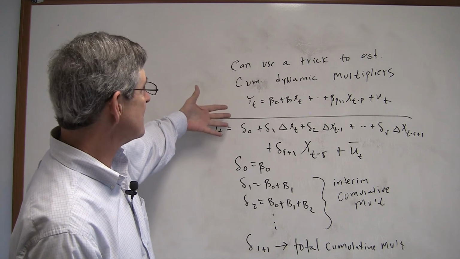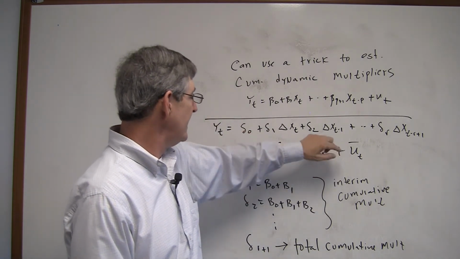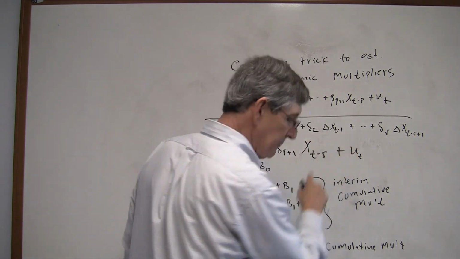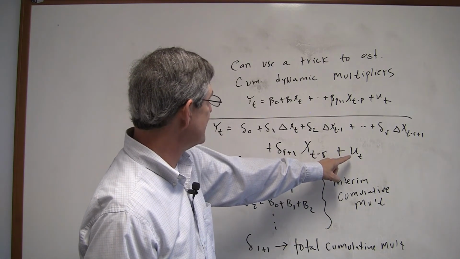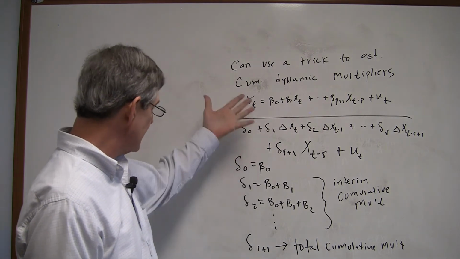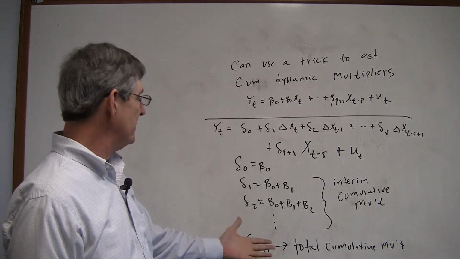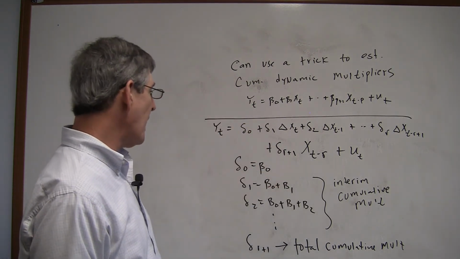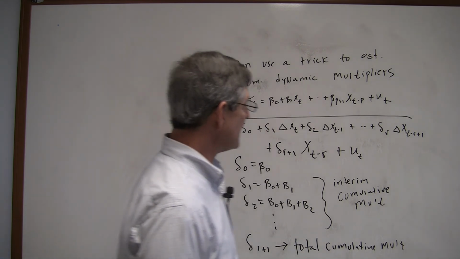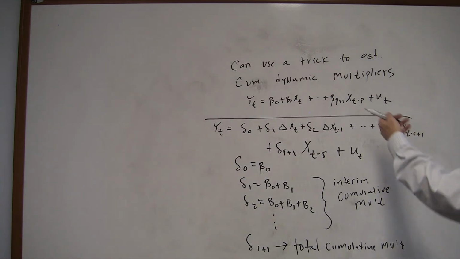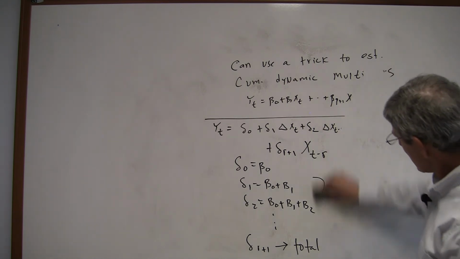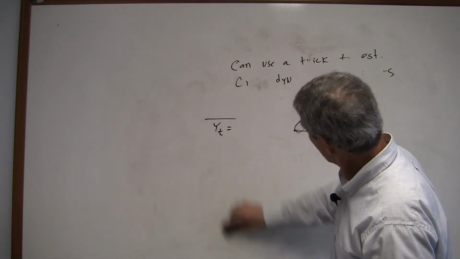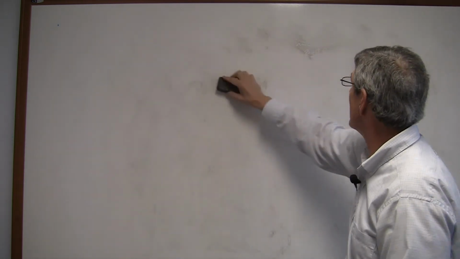So if you were to estimate this model with OLS, or if these happen to be serially correlated, use HAC errors, you could, the cumulative multipliers pop right out of that, if that's what you want. But again, it's really not hard to do with the basic model, so I'm not sure with computers that's really that important to know. If you're doing it by pencil, then that trick is helpful.